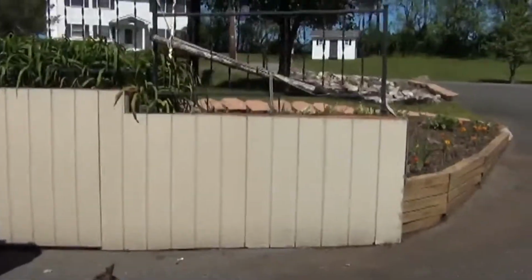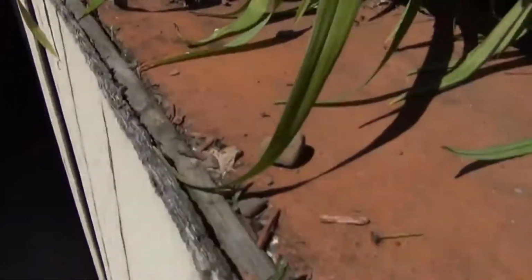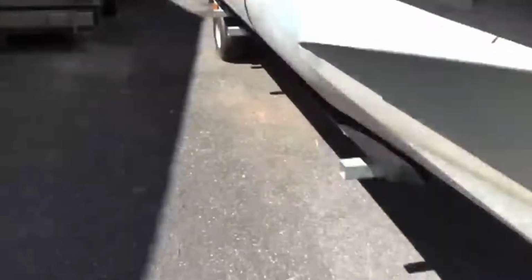So yeah, the retaining wall, it looks like they put a wood cover on it. Not really sure if that was a good idea, because this is ply, it's just going to absorb water. I don't know how old it is, but I would have to assume it's not going to last too long. I'm thinking somebody just did that quickly, maybe because it was looking as bad as the other side, just to make it look good. Even if it's all weather ply, it's not going to last such a long time.